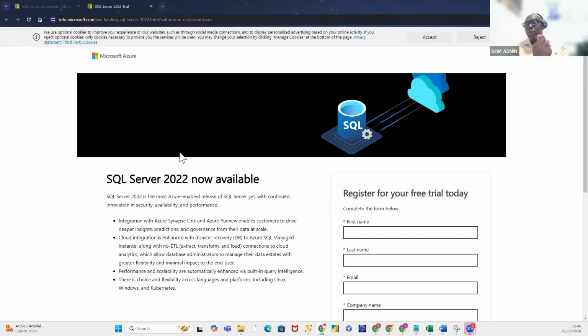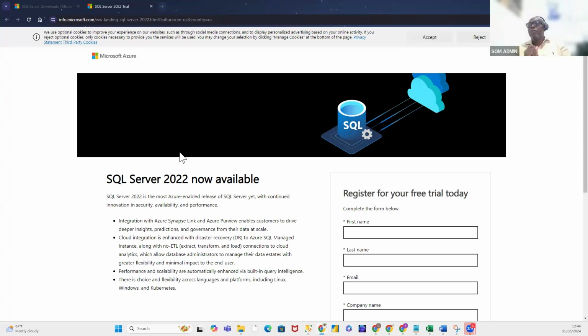The SQL Server Express is free, but the features on it are very, very limited. They're just meant for practice and everything, but I don't like using that. Okay. And then the standard is a paid version, and also the enterprise is also a paid version, and which I forgot to mention, we also have the developer edition as well.